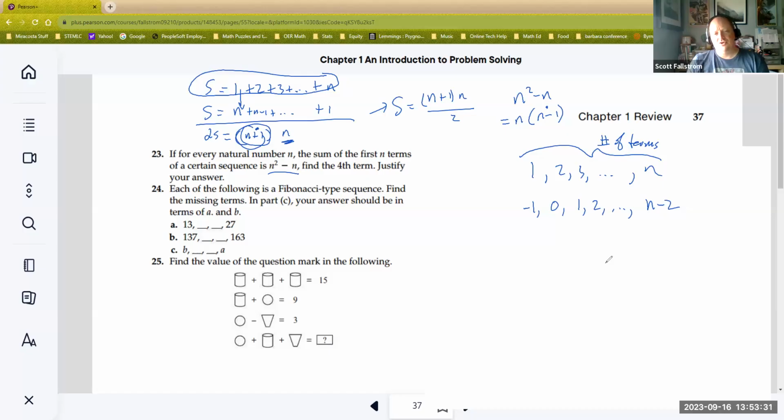So if I took 2 away from it, then that would, oh, but take a look now. If I wrote this forwards and backwards, I'd have an n minus 2 here. When I add them together, I get n minus 3. So taking 2 away has actually caused me to go down by 4 from what I was previously.